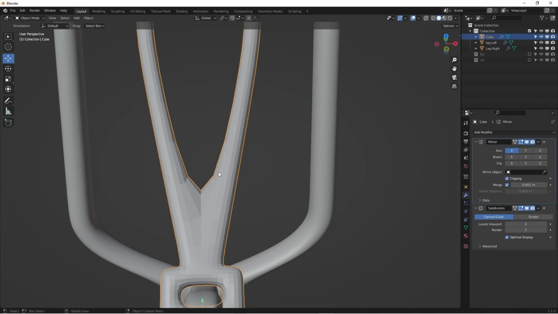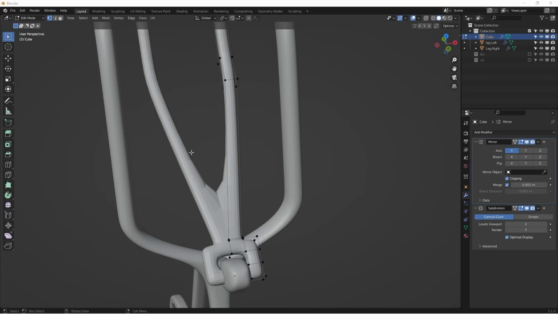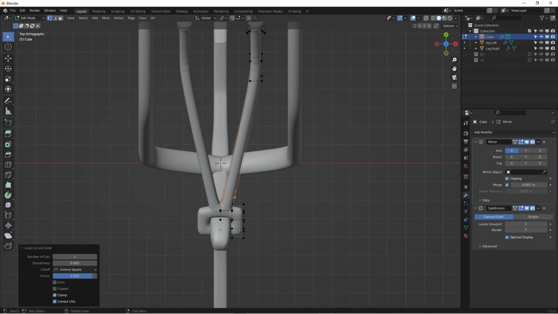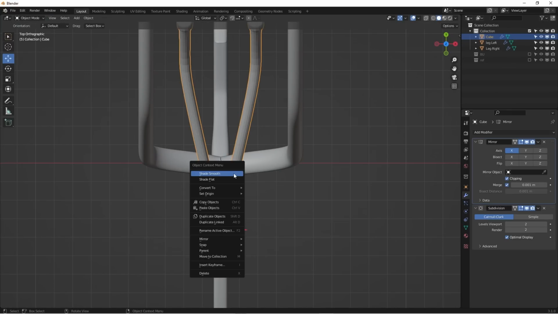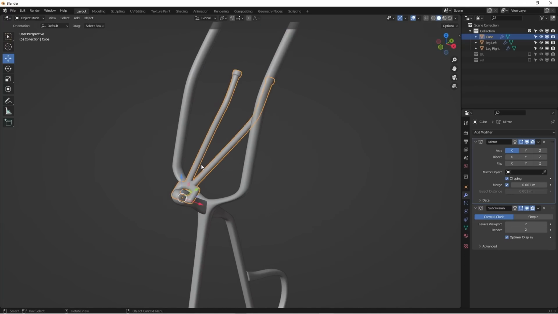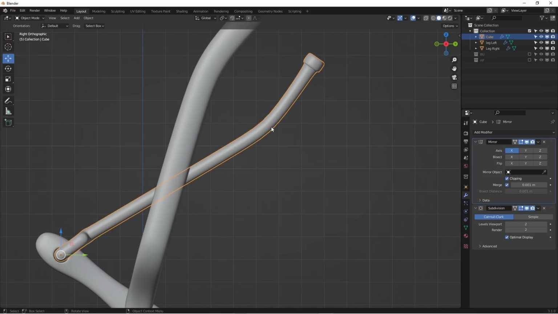So now you can see this part is not looking very good because this is a long face that the subsurface modifier really messes up. So we definitely need some support loop to get this transitioning a little better. Control R to add a loop cut, and just push down here a little bit. So that's kind of what the actual model looks like, straight, smooth. So you can see that's opened up, and when you're moving this one, it's supposed to push up. Okay, that makes sense, right?